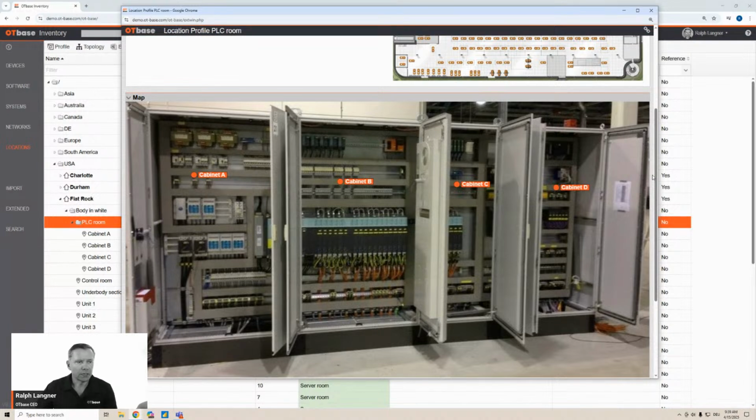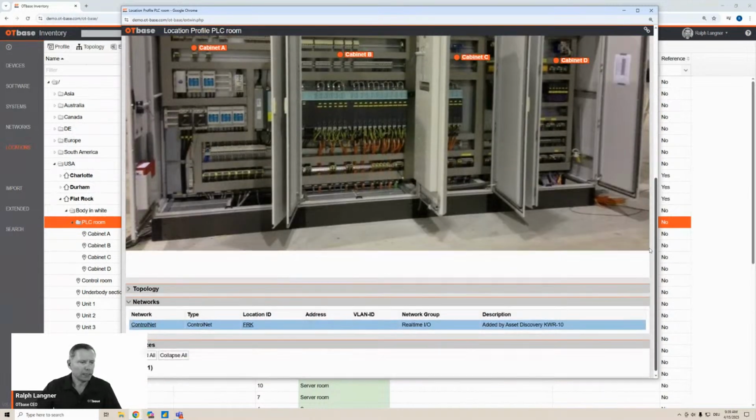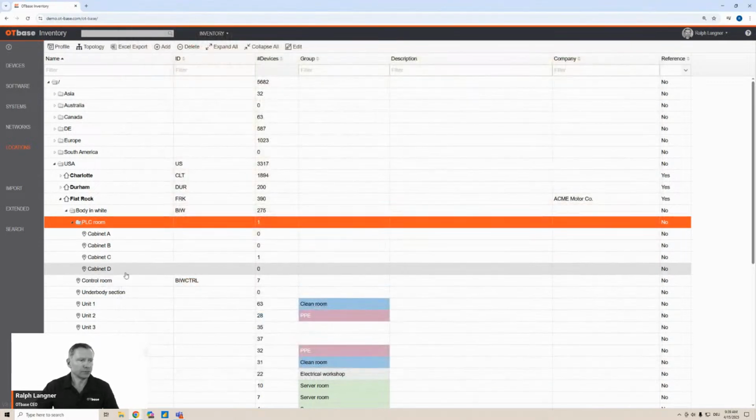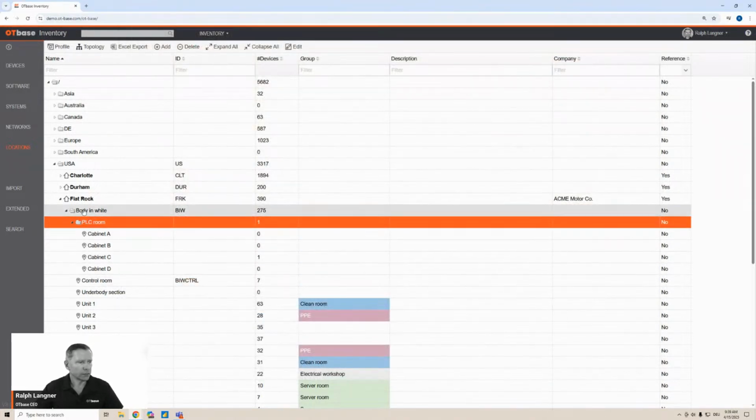Because at some point in time, those devices may need to be replaced, or some kind of maintenance needs to be done with those devices. And if there is no doubt about the geolocation, then this enhances your reliability. And so this is how it looks in OT-base. You get all kinds of additional information if you want to, but let's start at a higher level.